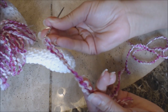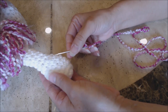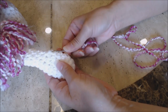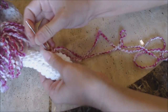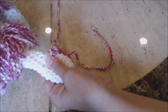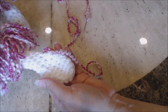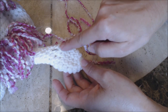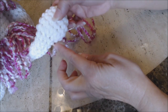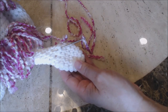Now you're going to create the fur on the tail just like you did for the rest of the poodle. And I'm starting right at where it becomes bigger, right at the base. And I'm just going to loop my yarn all the way around just like I did everywhere else on the poodle. So I just wanted to show you that I'm going right across that row. And then I'm going to go around the bottom and just stay along that one row. And that's the only row that I'm going to work.